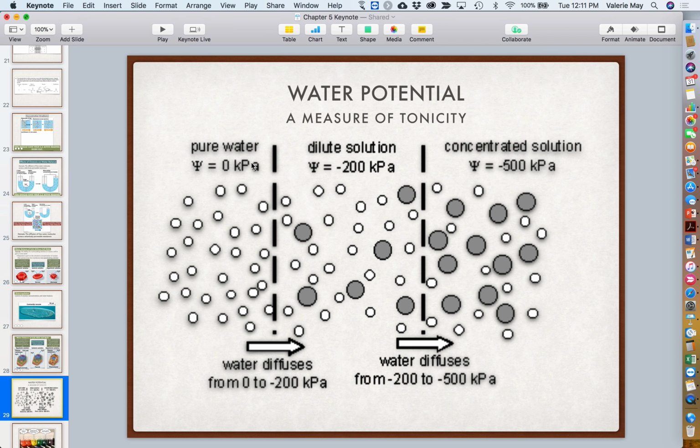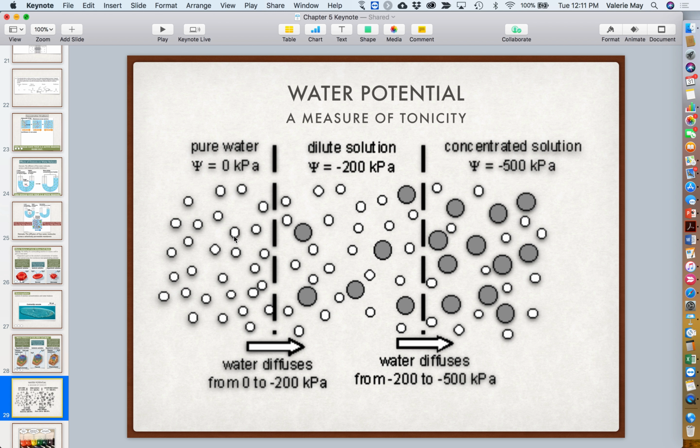And we can actually give numbers to it. So this pure water has no solute in it, so the water potential is considered to be 0 based on the formula that you'll look at with Mr. Anderson's video. 0 is actually a very, very high water potential. All the rest of the numbers will be negative. This is a very low water potential, negative 50. And you're going to find out from the formula that this number is partially because of the number of ions or polar solutes in the solution.